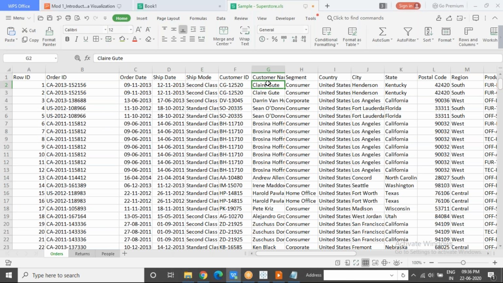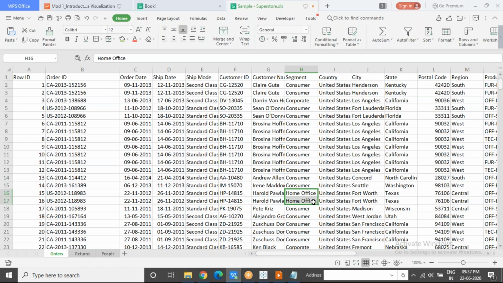Along with this, of course, the customer information is taken, like who is the customer, what is the name of the customer, which segment the customer belongs to, is it an individual consumer, is it a big corporate giant purchasing for their corporate office, or is it a smaller office, like a home office?